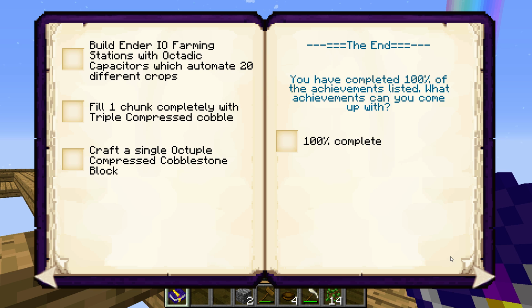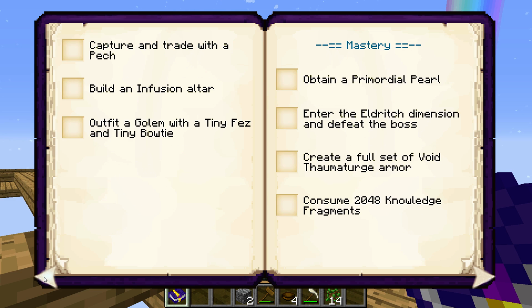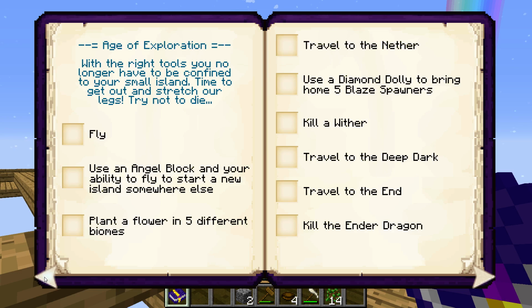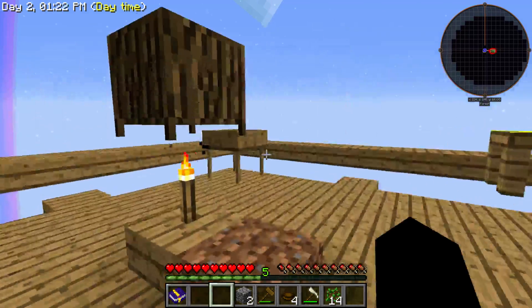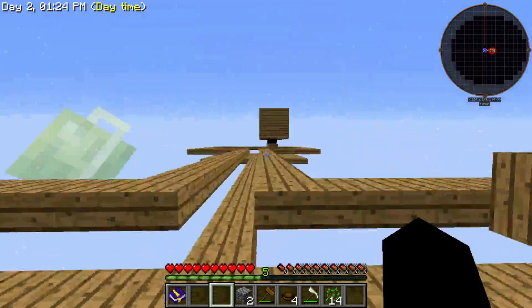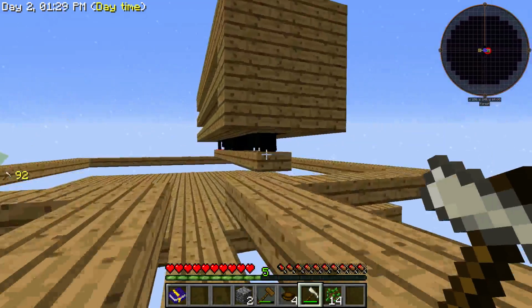For crops, fill one chunk completely with triple compressed cobblestone. I'm gonna use craft crates for these. That's gonna be fun. Oh, this is going to be funny. Once I get going, I see some of those challenges and I'm just like, he's gonna regret doing that.